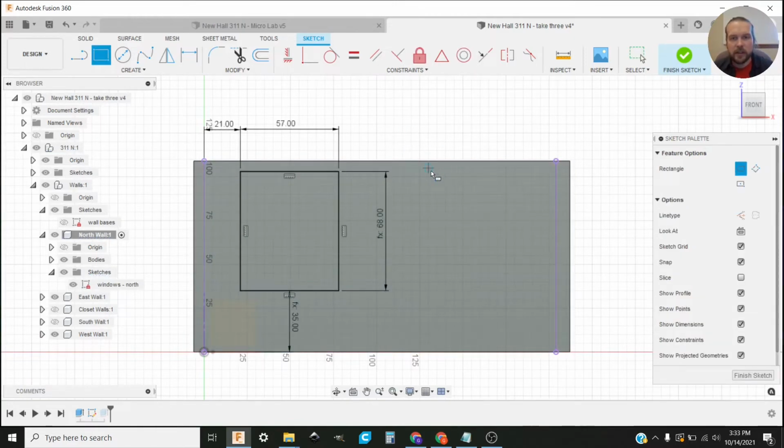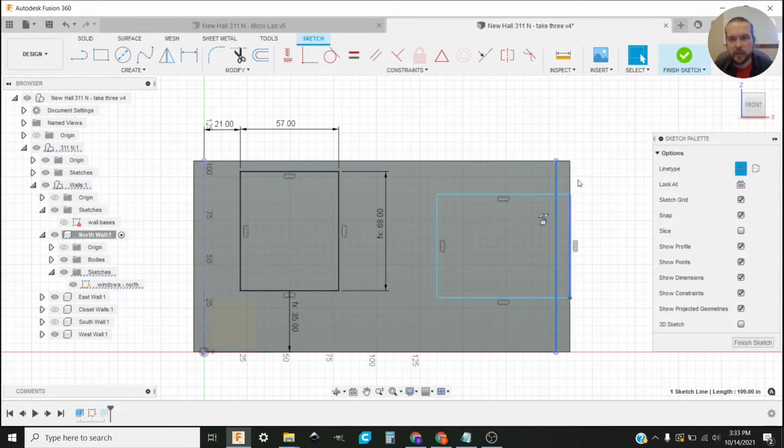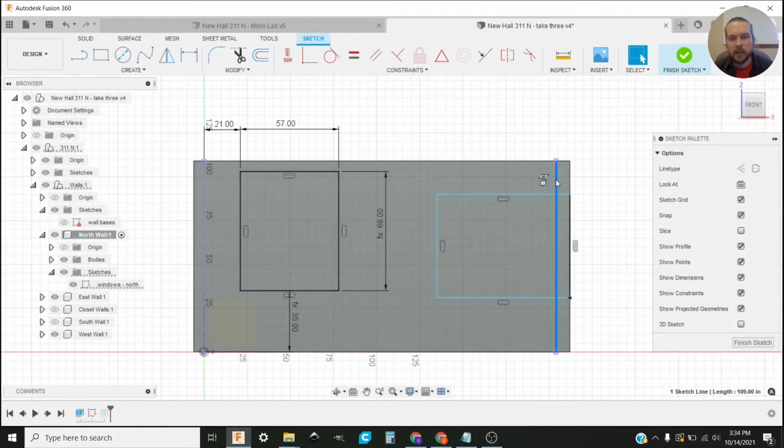So I'm going to come in and I am going to do another rectangle. So R for rectangle, and I'm going to bring this edge so that it snaps to the far edge of the wall. All right. And now I could go in and use the dimension tool, but actually, I'm going to take this and make it a projection. I hit X. I selected this projected line and I hit X to make it a construction line. So it's a construction line, and that way this is one solid object. If it were not a construction line, you can see that it's trying to have this be two separate objects, which we don't want. So back here, construction line. All right, and now I've got one object.